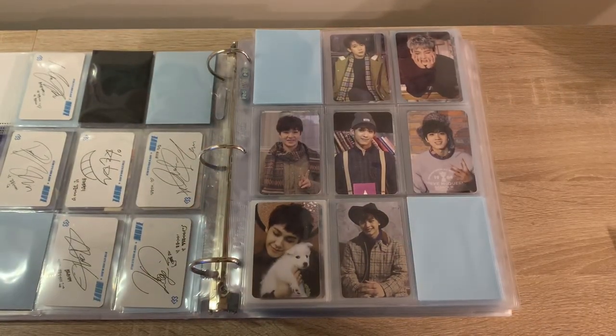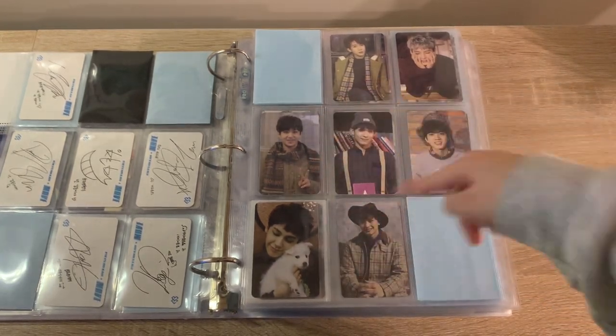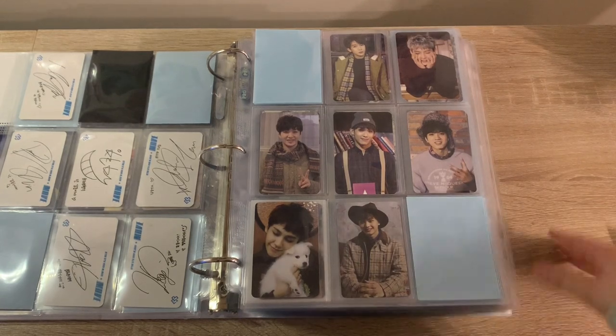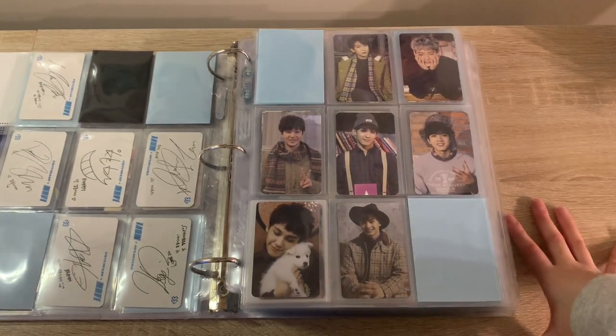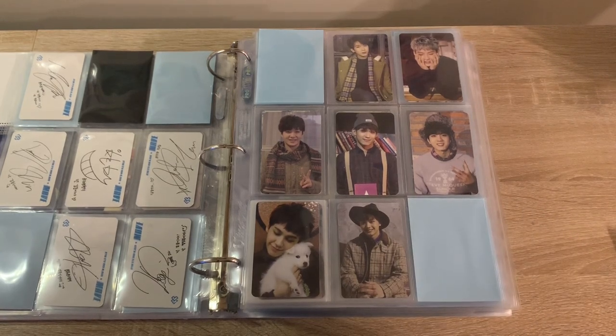Oh my gosh, Winter's Tale is finally complete. I feel like I had these five members for the longest time. I had Minhyuk before, once or twice even, and I just traded it off for the cards I wanted, because I don't know why, but I finally have Minhyuk back for good now.